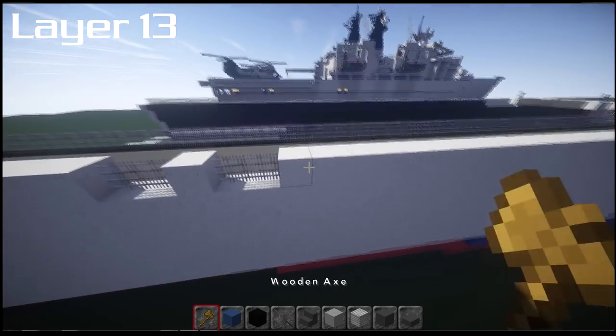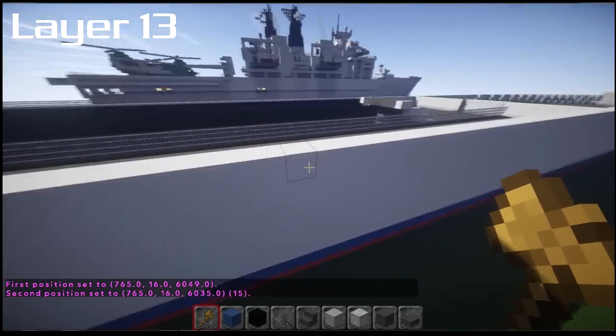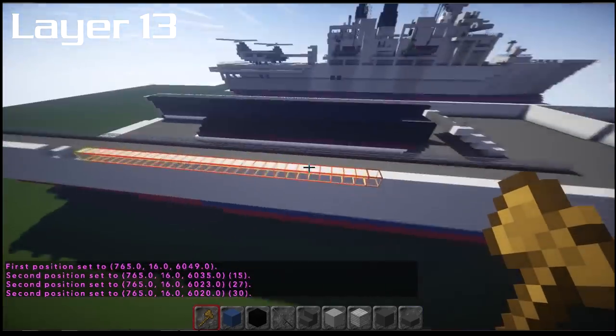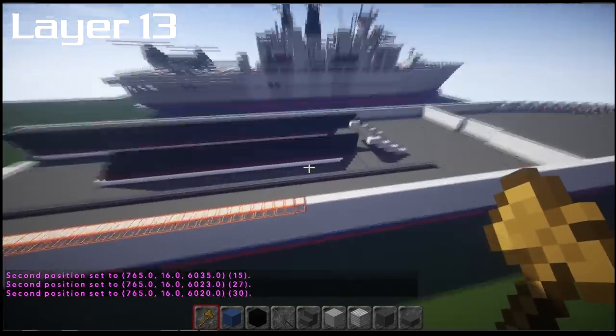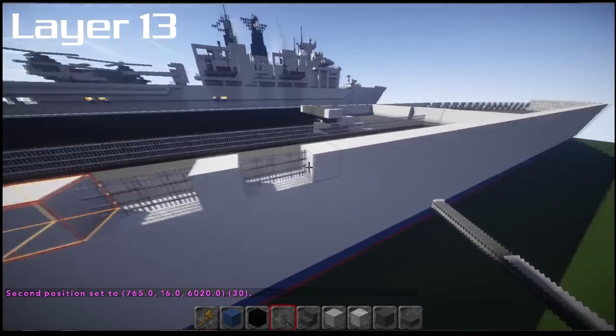Now we're going to count out 30 of them. So I'm going to use the good old magical stick thing, or WorldEdit thing. So we go. You've got a gap of 30 between these ones. And then we're going to have 2, leave 1, 2.